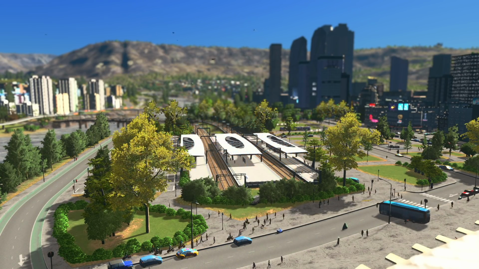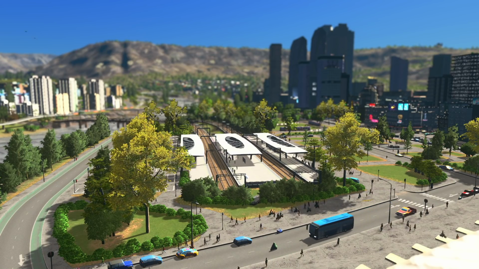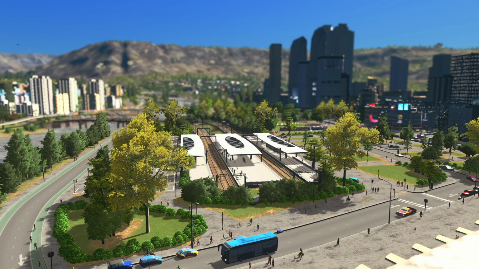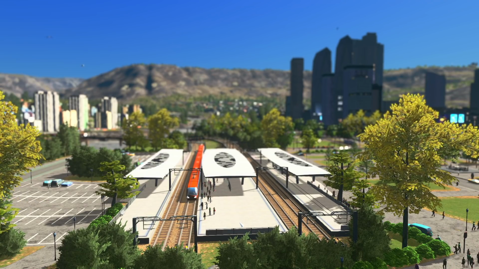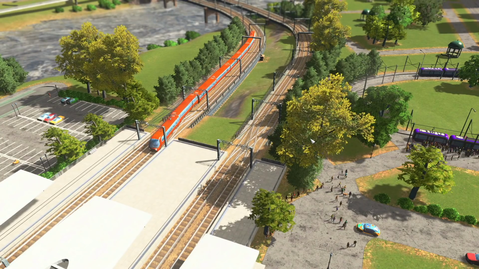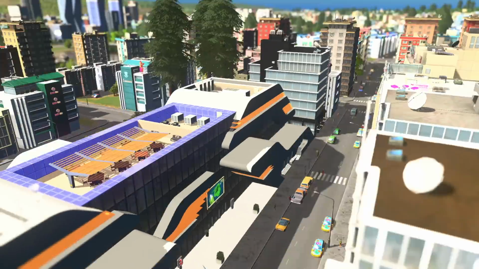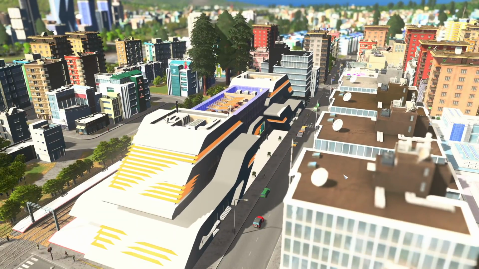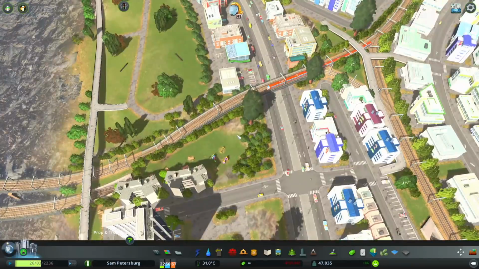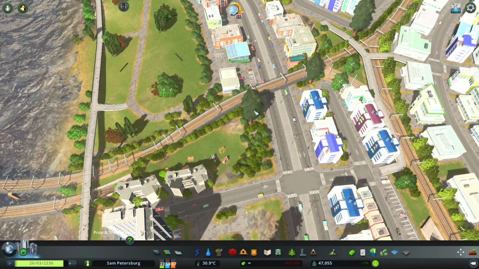Yes, it's me again, and I'm just showing you guys quickly what I've done off camera. So basically I just added in some new train stations to this station and the other one, which I'll show in a second, this one over here in the TOD area. I just thought it was time to give a bit of an update because the existing train stations were pretty basic, and I want to show you guys what I've done here.